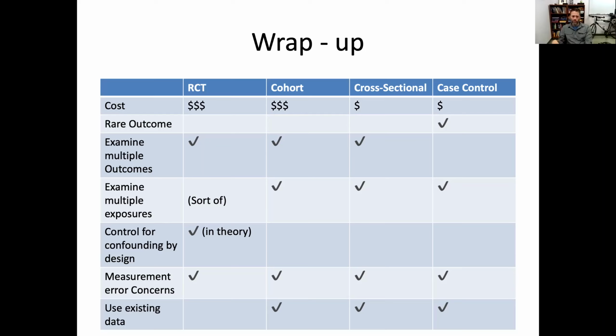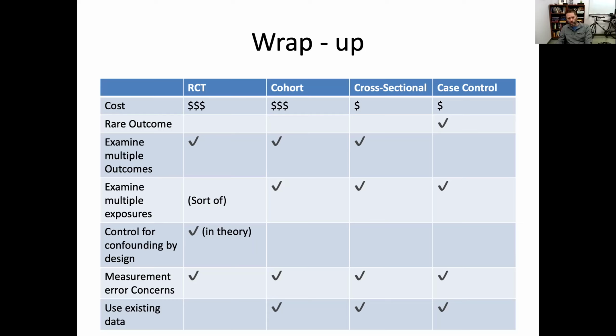On the other hand, if I'm interested in multiple exposures, randomized control trials, if you're thinking about 5 or 6 different exposure outcome scenarios, are generally not going to be what you want to think about. Most study sections are going to be thinking of randomized control trials where you're thinking of 1 or 2 different exposures. There are a few special exceptions to that rule, but in general, that's the case. Whereas cohort, cross-sectional, and case control studies, it's totally normal to look at a huge slew of exposures.